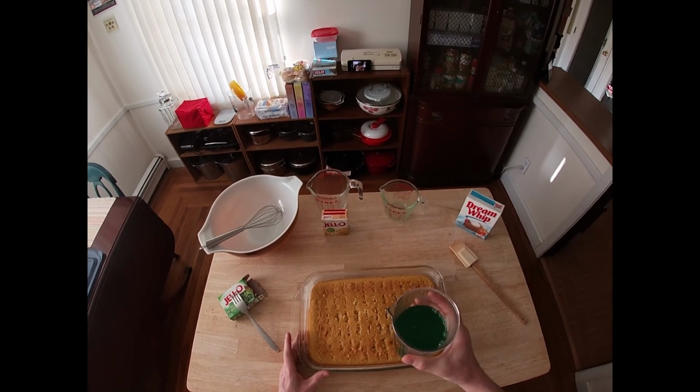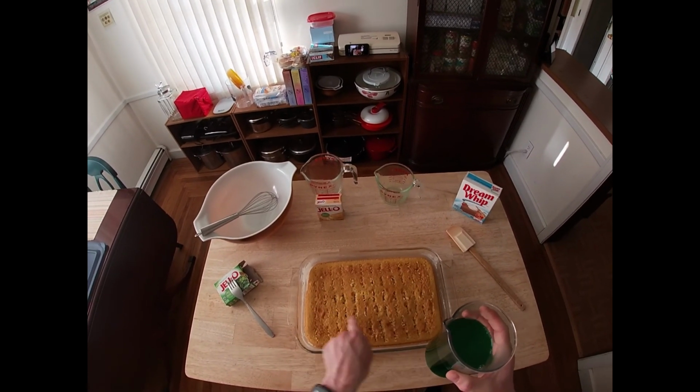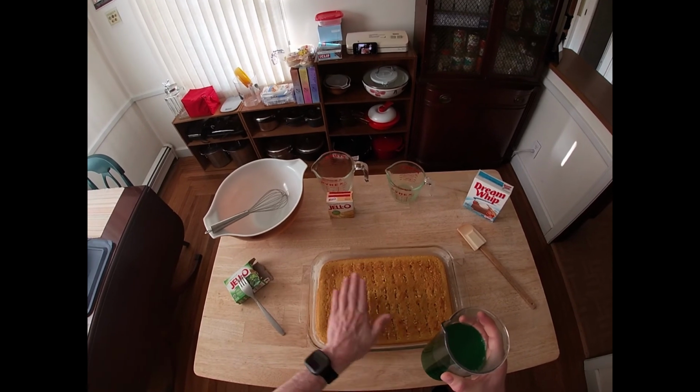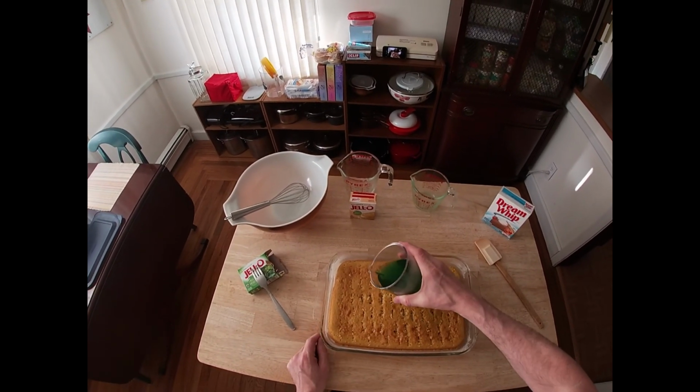Okay, now we just want to carefully pour this over the top. And we're going for trying to get it to seep into the holes that we poked with the fork. We don't want it to necessarily all just flow over to the sides.